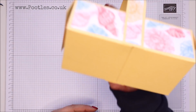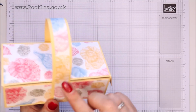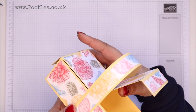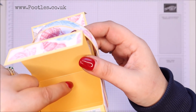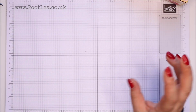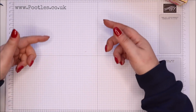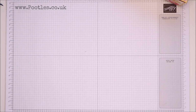So we need to make two parts to it because it is actually two parts hidden with a band. And it goes like that, which is exactly how a picnic basket would be. The only difference is that you would be able to go through it, but I demystified it. All of the measurements are written down on my blog, so click open the description bar, you can see all of the instructions there.